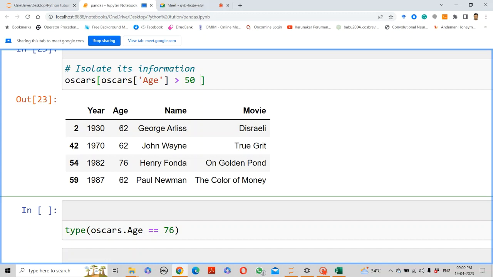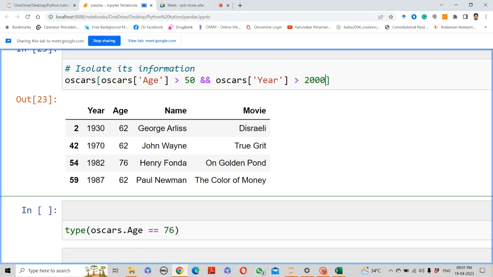In that case, I have to put an AND operation here and put another criterion, just like what we put in if-else cases in any language. Same thing I put, but here instead of age it will be year. Remember, this column name has to be exactly the same as the column name present in the data frame. And maybe it is 2000.